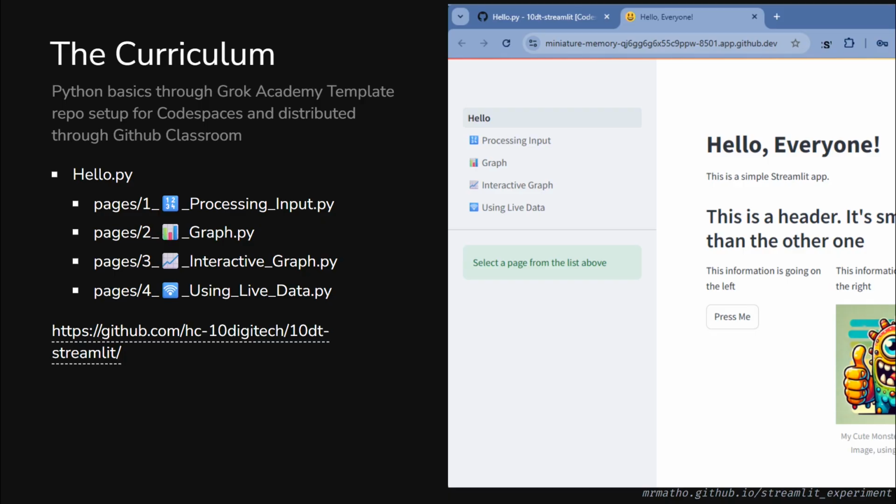So the first one, which you can see a little bit of here, was let's get some stuff on the screen and see what that looks like, do a tiny bit of layout in terms of a couple of columns, put an image in there, and then play around with it and make that about yourself. And then we built from there. We did some processing input, so take a number and do something useful with it. If you're struggling a little bit, then that's going to be running a really straight up formula.